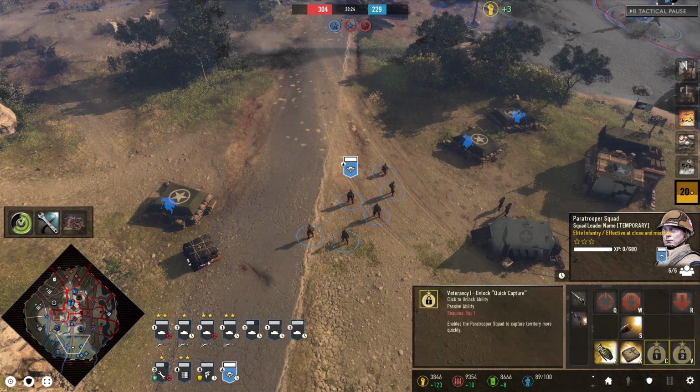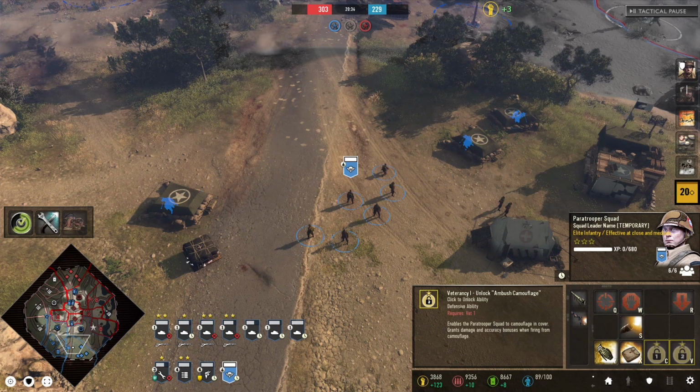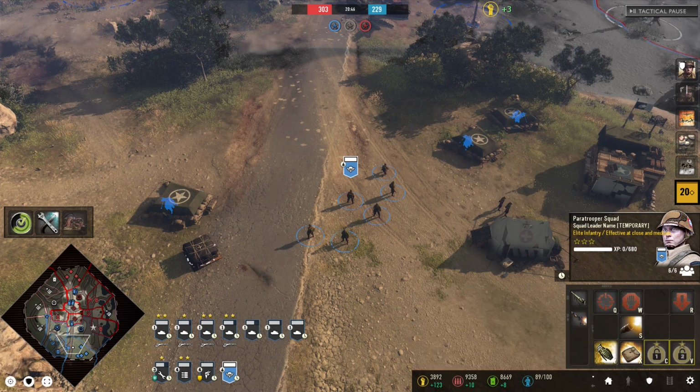They have two abilities. Quick capture, which allows them to capture territory quickly. These are the Vet 1 abilities. Or they can use ambush camouflage. When in cover, the paratrooper squad will hide itself, and then upon starting its fire, it'll get a damage and accuracy boost, making them very lethal, especially when paired with the Browning machine guns.